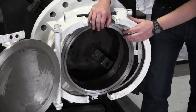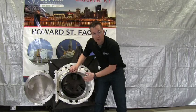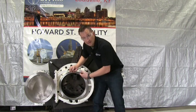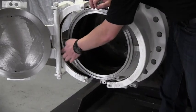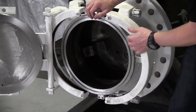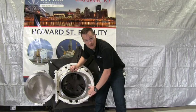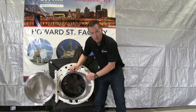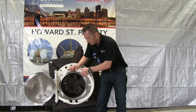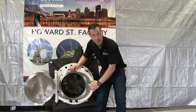After inspecting the hub and O-ring groove and confirming there is no corrosion, debris, or damage, also inspect the inside of the yokes. The yoke lap surface is what holds the head and the hub together — these should have no debris, no excessive corrosion, and should be well maintained. After inspecting for debris and corrosion, oil or grease the yoke lap surfaces with petroleum jelly or grease to prevent corrosion from building up in the future.